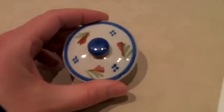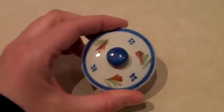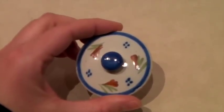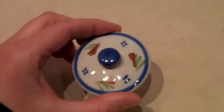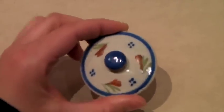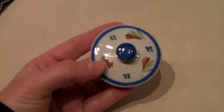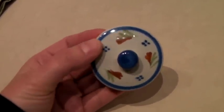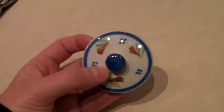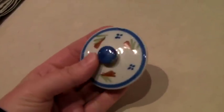We had talked in the last podcast about buying a huge lot of what we called Quimper — though people told us it's pronounced Kemper. I never studied French, so French pronunciation is not my strong suit. Anyway, this is just a replacement top that was part of the lot. It might have come with something else, but we didn't see anything it fit. I sold it by itself — it was the first piece of the whole lot — for $25, knowing it would be rare for someone to be able to buy just a top.